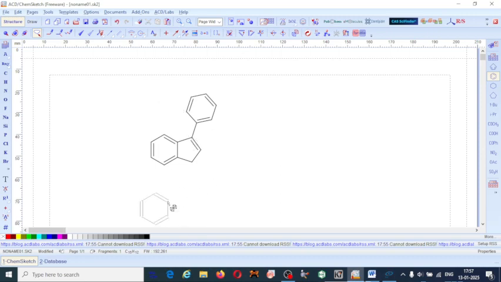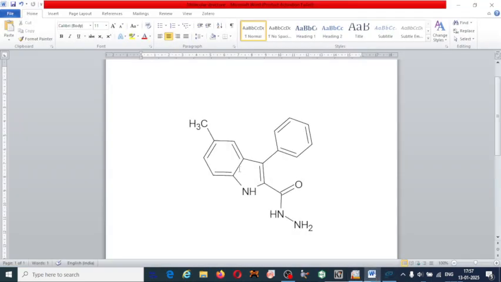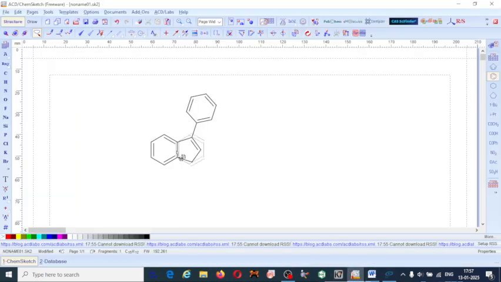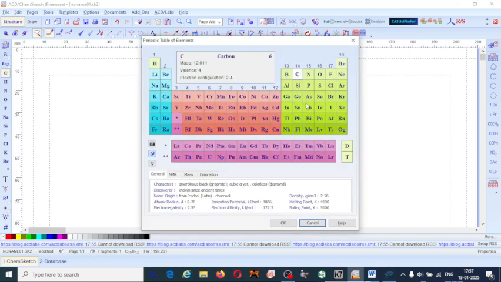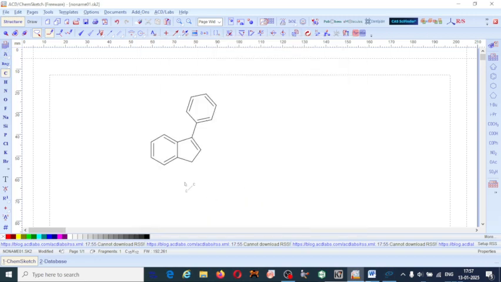Next, here I need a methyl group and NH2 groups. So for the methyl group you can select the carbon atom here, or else select it from the periodic table also. So first I will keep this methyl group here, and then I will use this to attach.